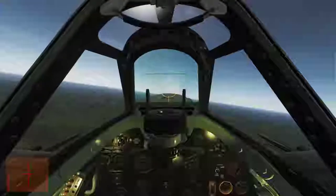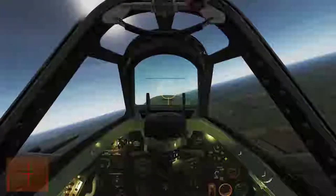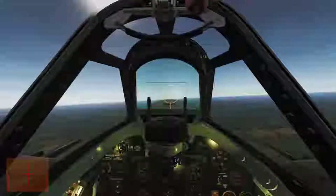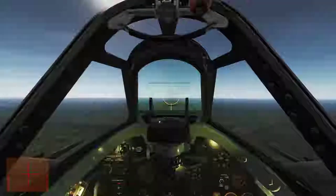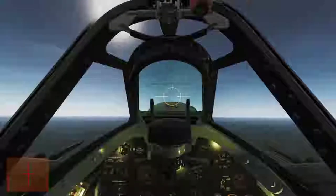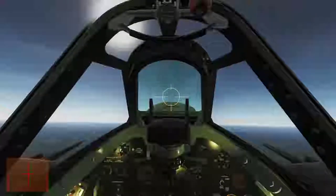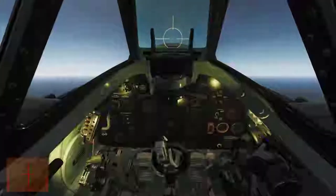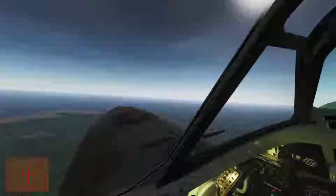Now that we're up to flying speed I'm going to bring RPMs down to 2650 and boost pressure down to plus seven — that's a good cruising speed that won't overheat your engine but is still reasonably quick. We're flying a heading of one-two-zero. Now that we're over 200 miles an hour I'm going to even up the trim. Flying pretty close to straight and level hands-free, so I'll enter a gentle climb and try to get up to around 6,000 feet. Might be time to fence in — lights out, master arm on, and a quick gun check: 20mm and .30 cal. Guns work.